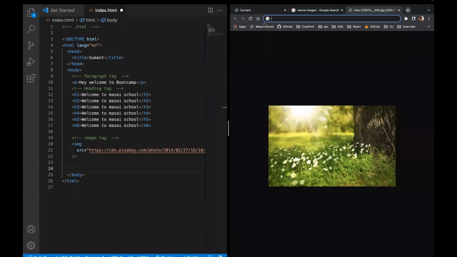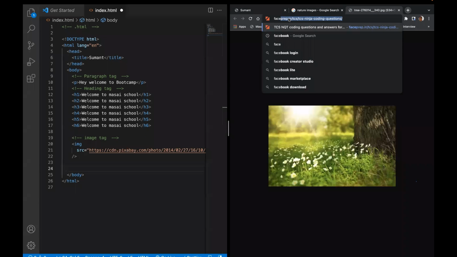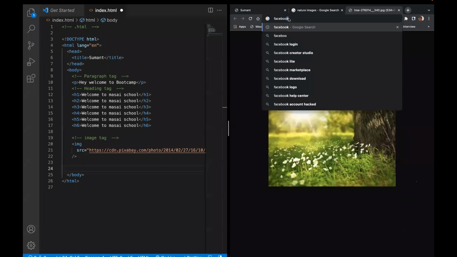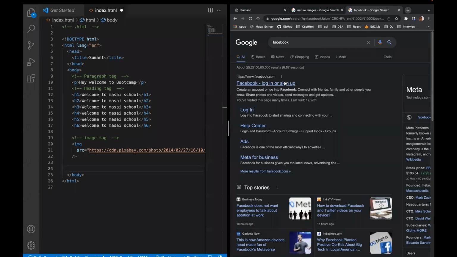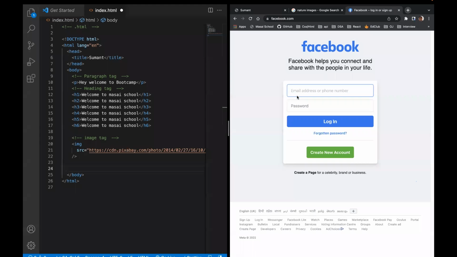That's Facebook. Let's open Facebook. Did you see these input boxes?